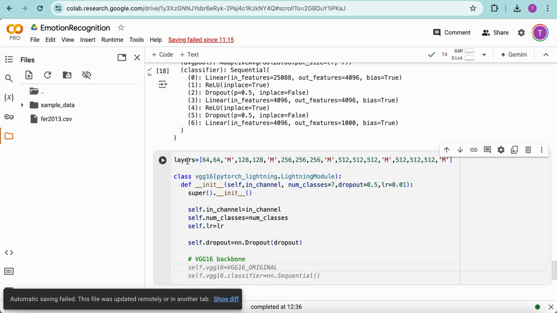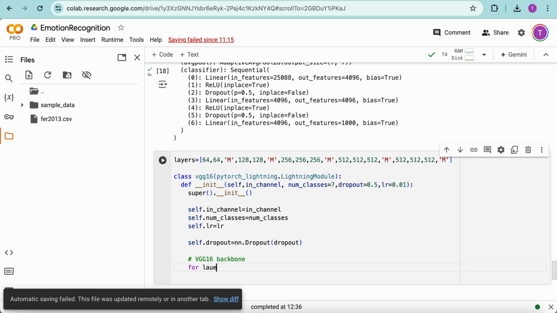So in this sequence, I will loop through this sequence of layers. Whenever we have an M here, that means a max pool layer. Whenever we have a number here, that means a convolution layer followed by a ReLU.